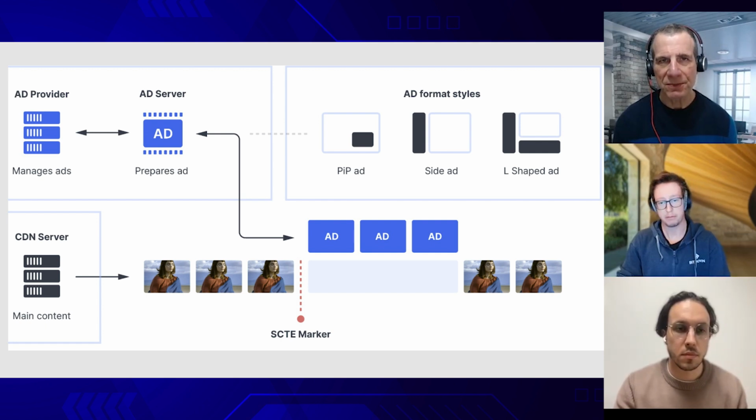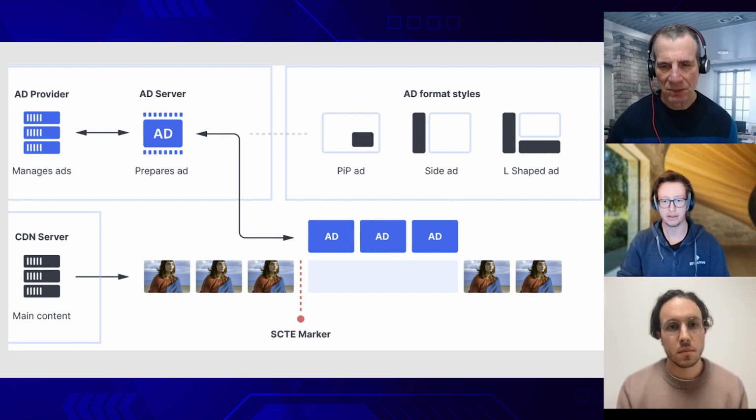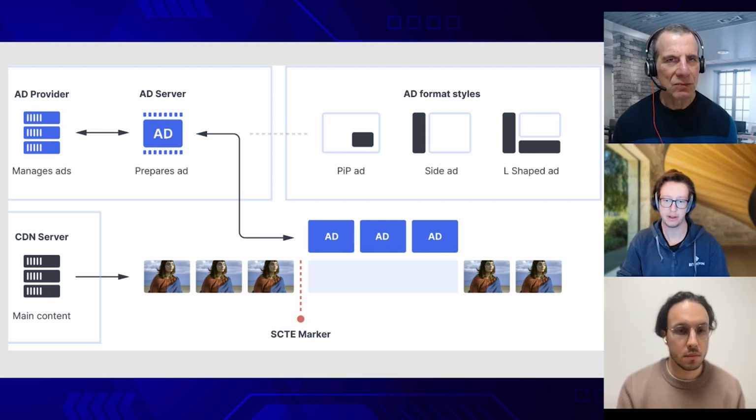For ad blockers, similar answer, we will also have to see, but the big advantage is that the content is coming in a different format. When we stick to HLS interstitial, which is the standard which is out there at the moment, they will be served as a playlist. So existing ad blockers don't know those formats yet. Of course, if they are served through a well-known ad domain, then they might be already blocked as of today. But we will have to see.